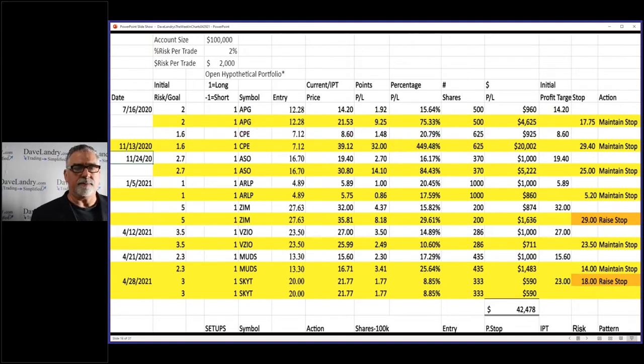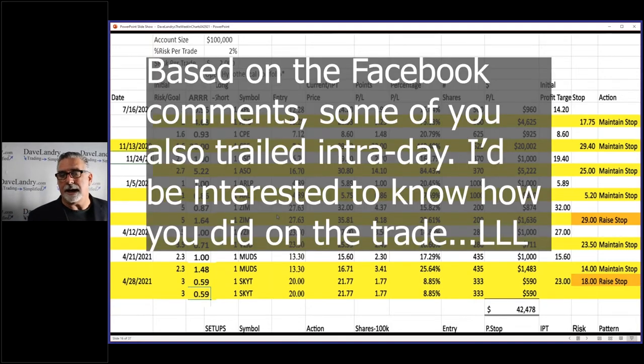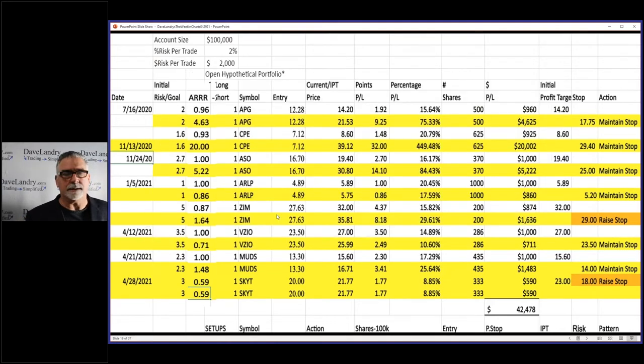Now, right before I went live, I thought it'd be kind of cool to calculate the pirate's favorite value, and that's the R value, okay? So as you can see on the CPE, it's 20. And notice in all the whites where we take initial profit targets, it's one or fairly close to one. It approaches one or somewhere near one. Now, in a case like mine in my spreadsheet, because I was able to squeeze out a tiny bit more profit, mine might be like 1.1 or 1.2. So if I could improve a little bit on that first loaf, on that 1R, then I kind of beat the system through that little Kaizen tweak, so to speak.